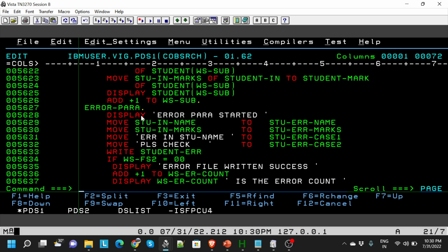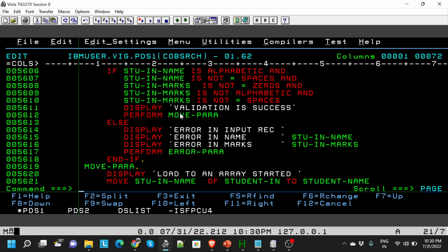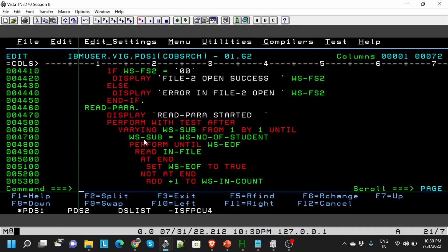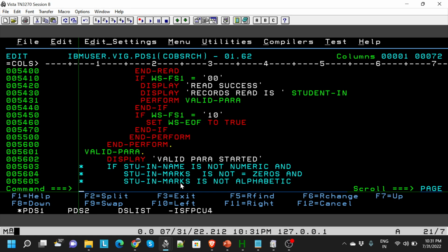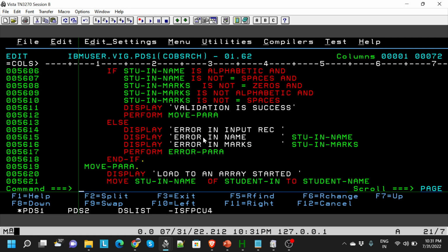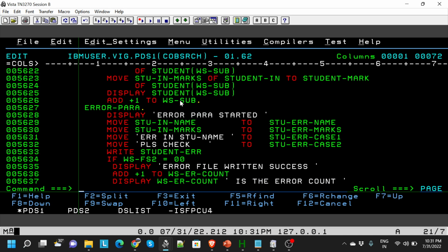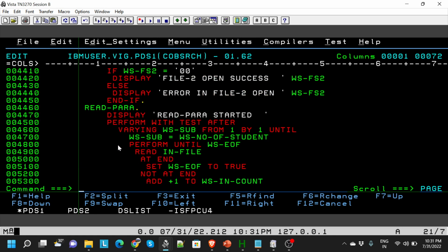So the first record is loaded into an array. After the first record is loaded into an array, the subscript is incremented to 2. That is what we are doing here, right? So now the value is 2. 2 is not equal to 10, right? Now it will go for the second record. It will read the second record and the input count is incremented to 2. So similar thing, guys. The second record is validated, and after that it will be loaded into an array, right? So now the subscript is 3. Now the third record, similarly. 3 is not equal to 10, condition false.